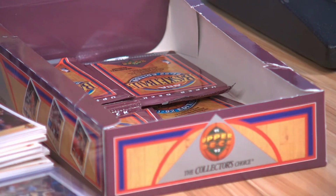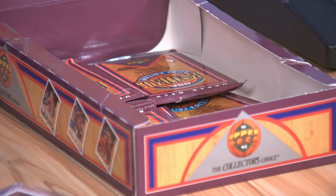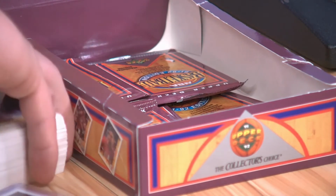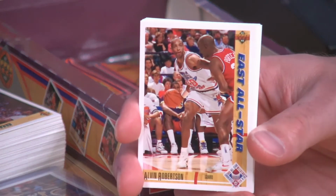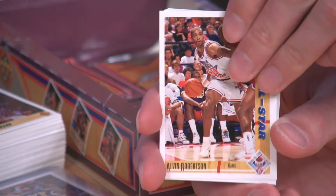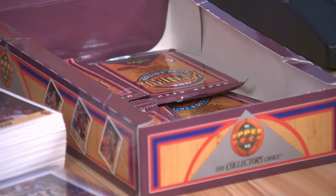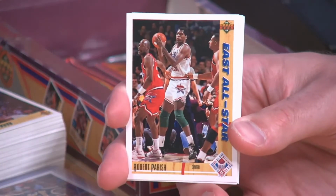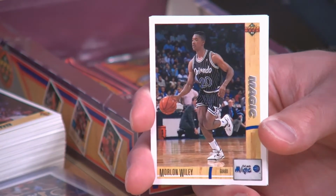I blame it on the 90s. The fact that even those checklist cards without any players are considered a card. It's one of the 12. I feel like someone would have got gypped if that's the only pack that they bought. Because as a kid, that's what you would do. You go in and you buy 1 pack. How much was 1 pack back then? I think they were like $1 actually, from what I remember. And I think certain stores would sell it for more. Just like today, there's people who sell it for more than retail. They were doing the same thing back then, just not as much.